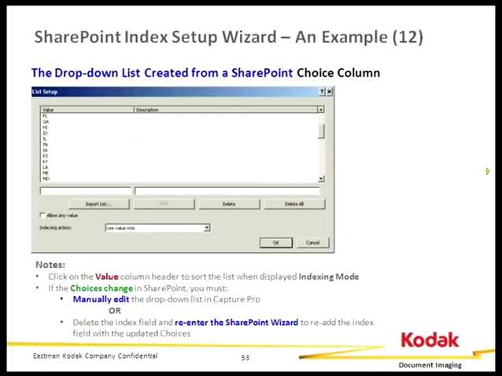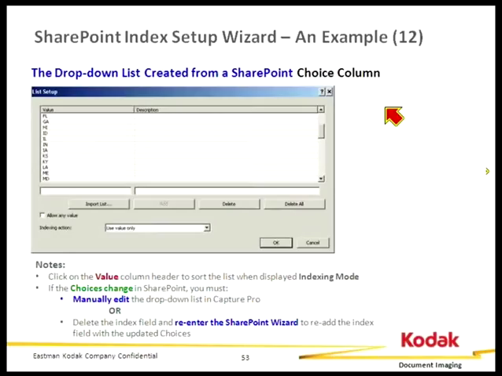So the question is, if I go back into the wizard, will it redo everything that I've already done? Will it remap and change the input format and so on and so forth? And the answer is actually no, it won't. If there's an index field already created and there's a mapping already created, going through the index wizard won't update the index field in Capture Pro.